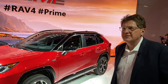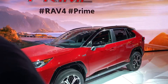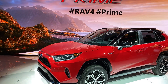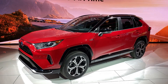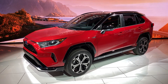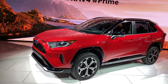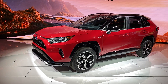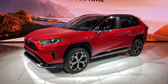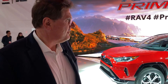Toyota has also unveiled another new car here. We're about to see something you're seeing first on The Fast Lane Car — the RAV4 Prime is going to move away and we're going to see another vehicle in its place. This is another vehicle that also uses Toyota's electrification, but this time it's totally different. I'll give you a clue: it's a vehicle that is partially electric and uses hydrogen.